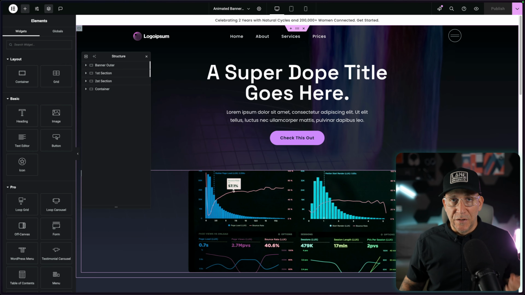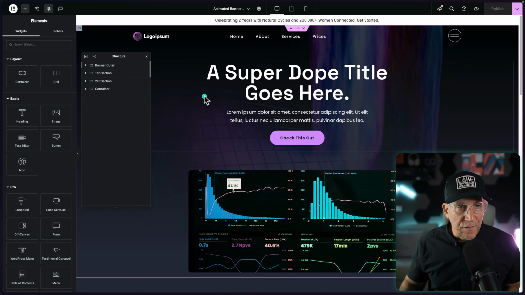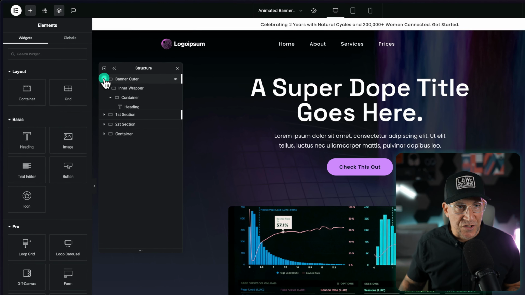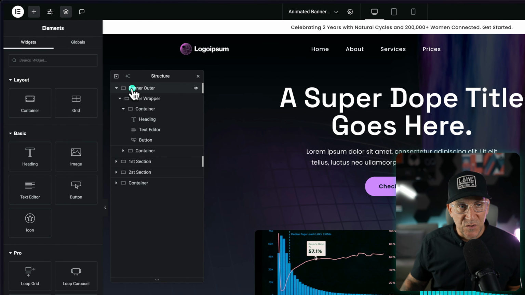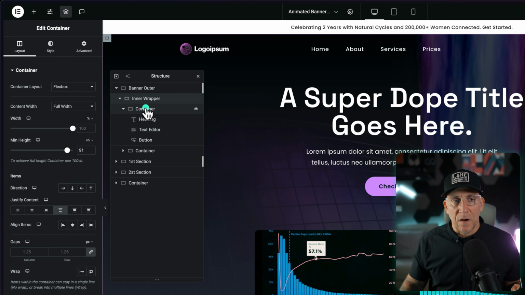The first step is building the banner. We need to build it so that way we could create that boxed effect around it. I did create a detailed video on this showing how we could create a banner like Aura Ring here, and I'll put a link to it at the top somewhere up over here. But a quick overview of this is taking a look at the structure. Here is our banner. First, we got our outer container, and then we have an inner container, and then we are putting the content inside of that inner container.